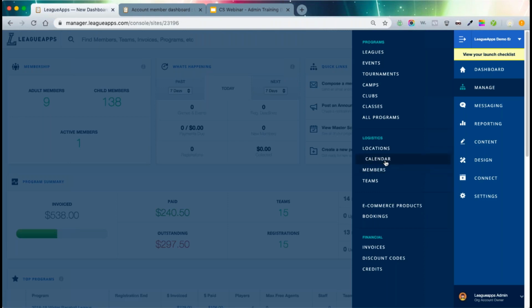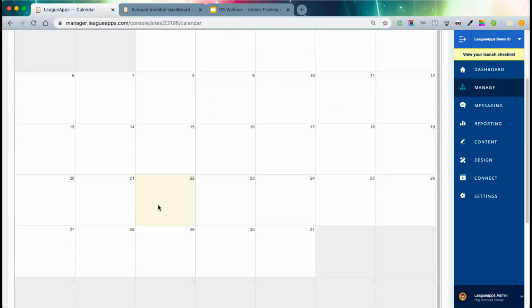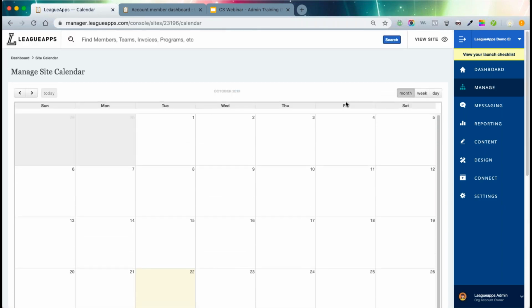The calendar is going to be your master calendar. This is a little bit standalone. One confusion we get a lot with the calendar is programs don't auto-populate on here. This is a site calendar that you can have public on your website. It's great for adding things that would apply to everybody and not necessarily just specific programs. Each program will also have their own calendar, and you can always add those items on here too. But the site calendar is going to be a master calendar that again should span across the entirety of your organization.